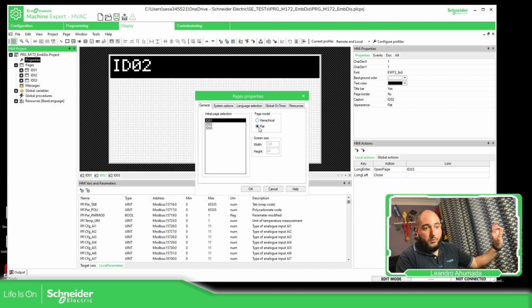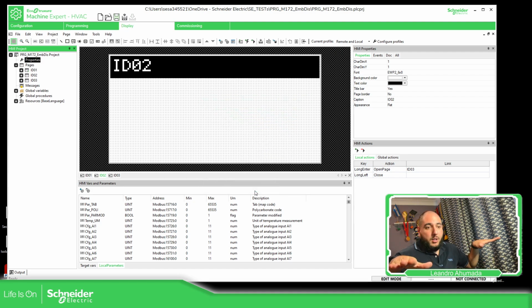It's important for you to know that error message. When you get an error message, it's because you're using the hierarchical and you are calling from a lower level, a child, a parent, and you are not allowed to call the parent as a child. Okay, so flat. Once you select flat, everything's on the same level, and you can go to different places without someone telling you that you can't.